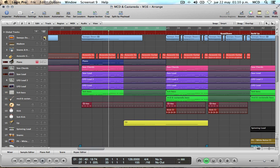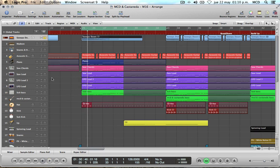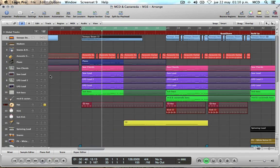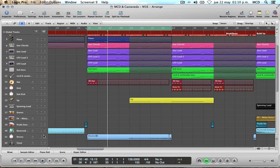Again, a sweep effect, a hit, a hat. That's enough for the effects. I think I have a drum in here.